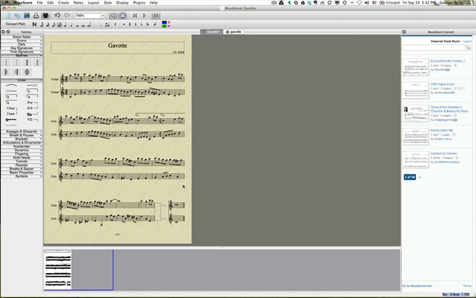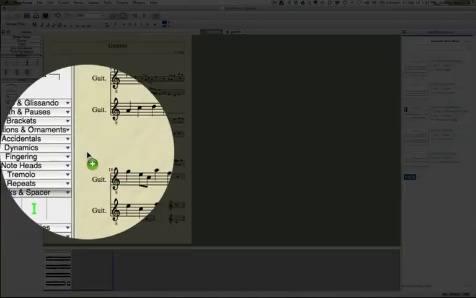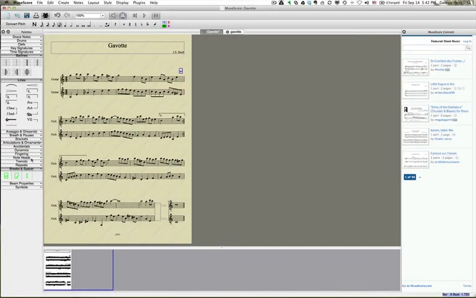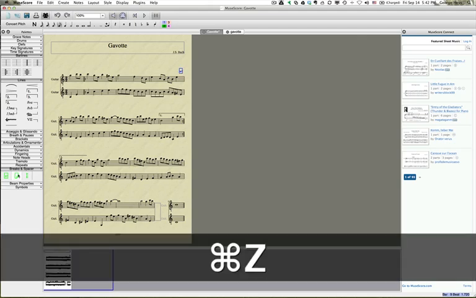And there, okay. All right, so that looks pretty good, actually. But it's a little crowded here, and so I think I'm going to change this and go ahead and add some breaks as well. And so we'll put in some page breaks so that it will give us an extra system on the page. Okay, that's pretty good. And let's see, I think we'll put that there. Oops, nope, get rid of that.